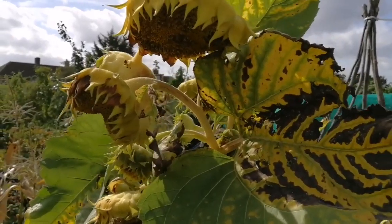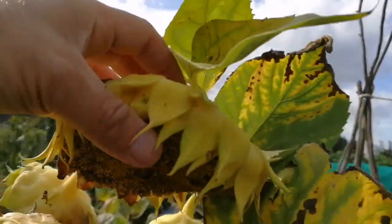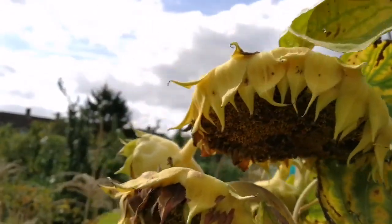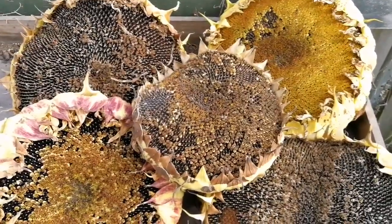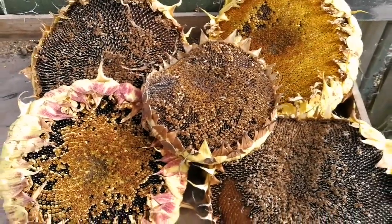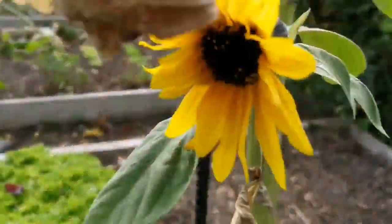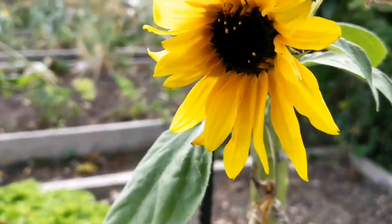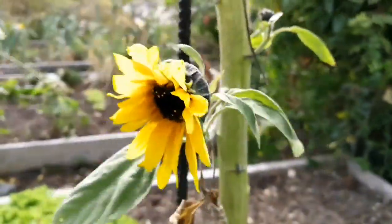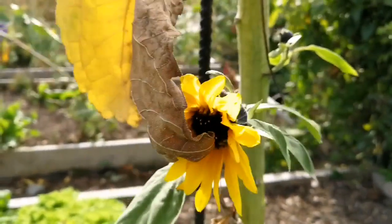Okay, I have now harvested almost all of the big ones. There's a few ones which are smallish, but they have seeds inside them. I'll leave them for later. And these five are the beautiful harvest of 2018. We're going to enjoy it. There are yet a few tiny lovely flowers. You can see the storm, how it is. The rain will damage the dry ones, so I'm just going to keep them indoors.